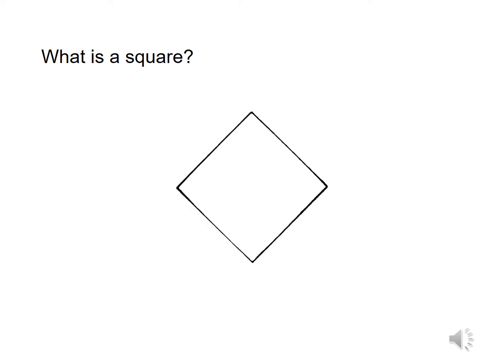Now this is a big bugbear of mine. As a parent, I remember little books which called this a diamond, and it took me a very long time to really persuade my children that this was a square. But changing the orientation of a shape does change the way people see it.